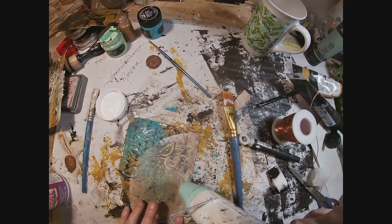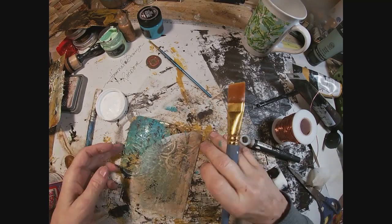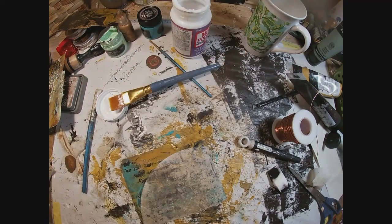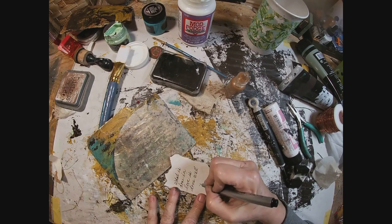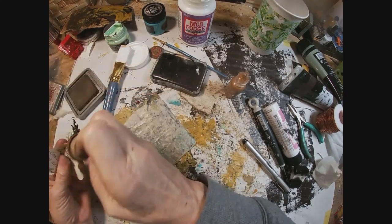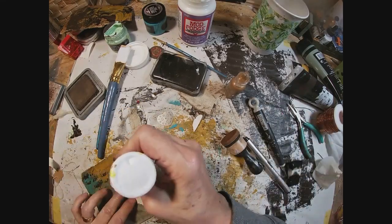Once dry, we will start to decorate — just making sure everything is down. I have gone over each of these tabs with a hard coat. Now to add our quote: I am using the quote by Van Gogh, which is 'What is done in love is done well.' I wrote that on coffee stain paper, going around the outside edge with the vintage photo. We will get that glued down.